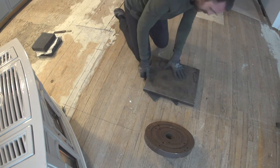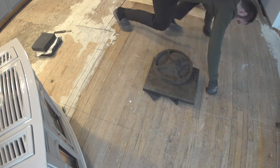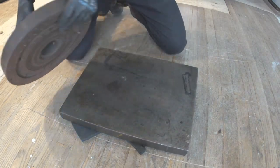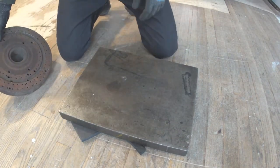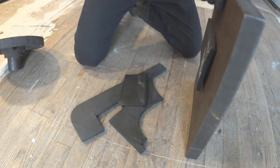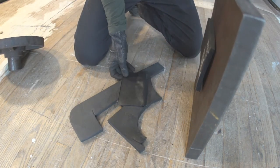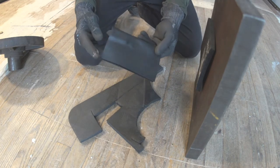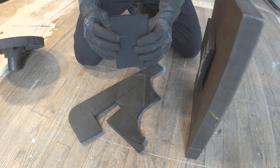All right, it's cooled down. What do you think? Success? Failure? Place your bets in the comments. Well, it doesn't look too bad, huh?